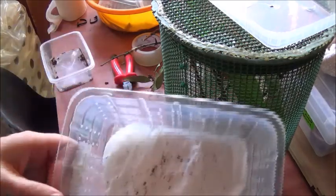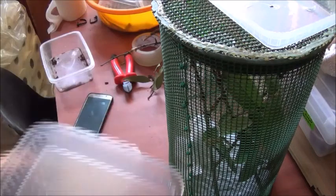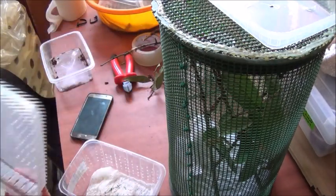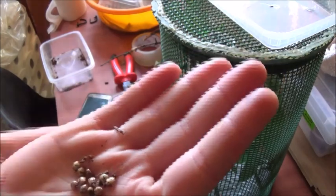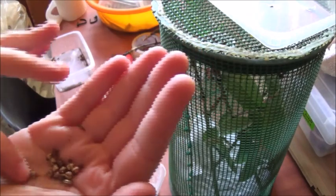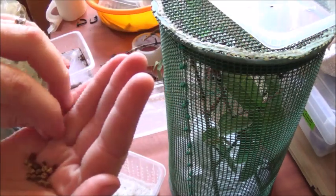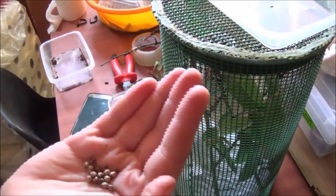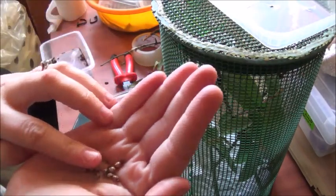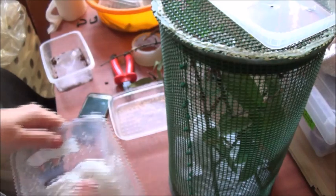For egg incubation, I put some toilet paper in with a little bit of peat on top — not much though. The toilet paper must be wet, just so your eggs don't dry out. These are the eggs — they look like little seeds, because ants will take them and carry them to their nest. The eggs will hatch out in the ants' nest, and the little stick insects look like little ants. They will quickly climb out, and before the ants can realize these are stick insects and not ants, the stick insects will be long gone.